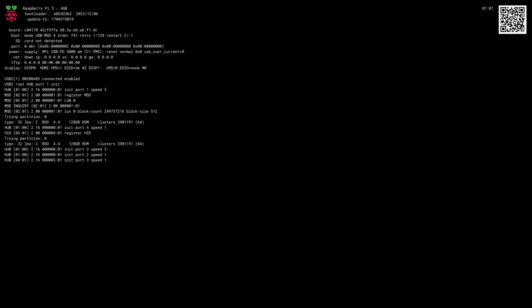Now, this is the official latest release, but there is a newer version, and that newer version is the one we need for Pinn OS. And you can use this method for newer versions that haven't been released yet, but again, do this at your own risk. So let's boot it up by putting the SD card in again.